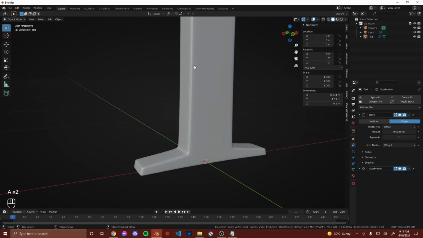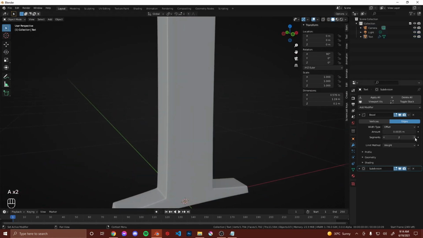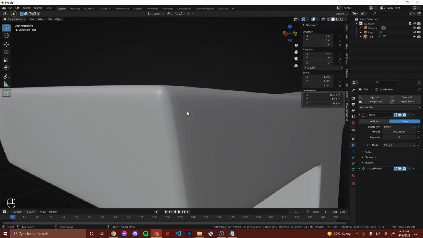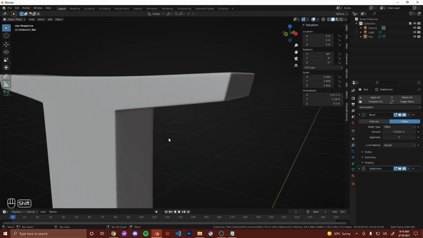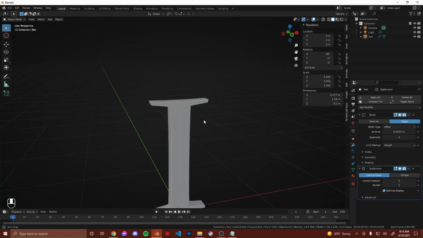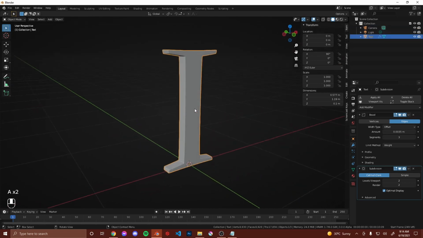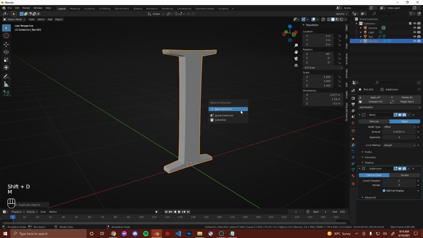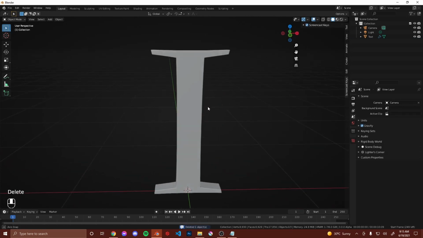So we can shade smooth this. I would recommend you do about 2 to 3 in the bevel. That gives it nice sharp edges, but still keeps it relatively smooth. You can see here we don't really have that issue anymore. And the subdivision is working pretty well. So once we've done that, if you want to, you can duplicate it and keep a hidden one in case you want to go back to it. But we're not going to do that. We're just going to keep going.